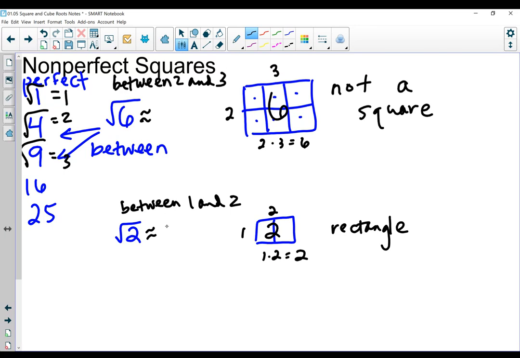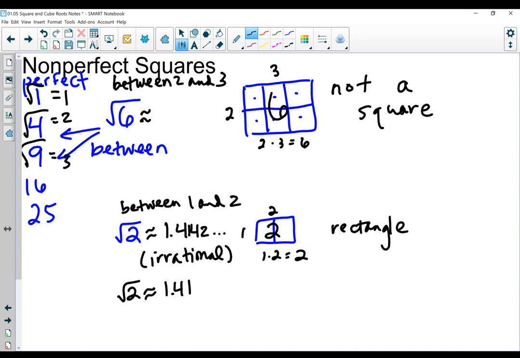When I work out square root of 2 on a calculator, I get 1.4142 and on and on and on. It's irrational because there's no pattern. It goes on forever. It does not terminate or repeat. And I really want to round that probably to the nearest tenth or the nearest hundredth. So if I'm looking at hundredths, the 4 is my tenths place, the 1 is my hundredths. The number after that is less than 5, so I'm going to leave it as 1.41, just to give us a little review of rounding.